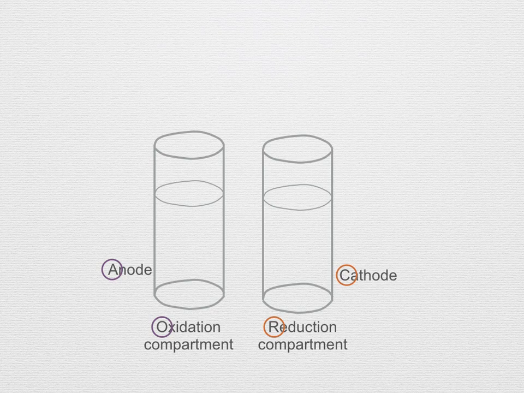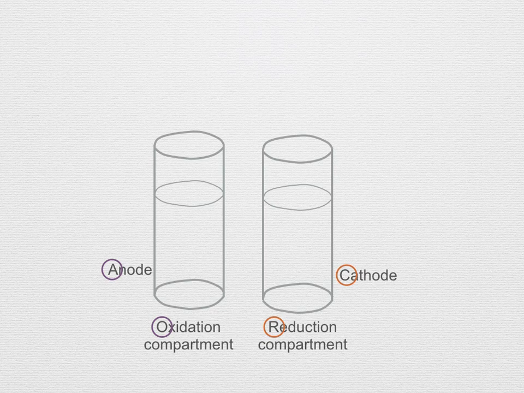In each compartment there is a particular substance that is changing oxidation state. In the anode, that substance is being oxidized. In the cathode, the other substance is being reduced. But note that in each compartment that substance is present both in its reduced and oxidized forms.